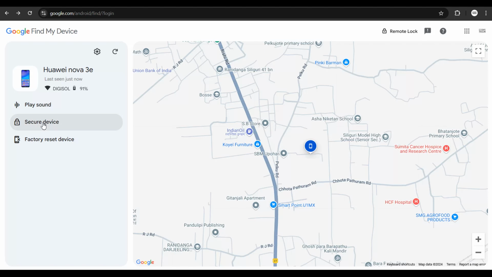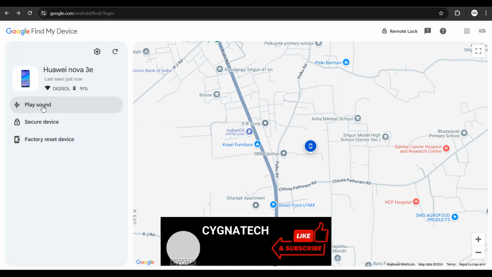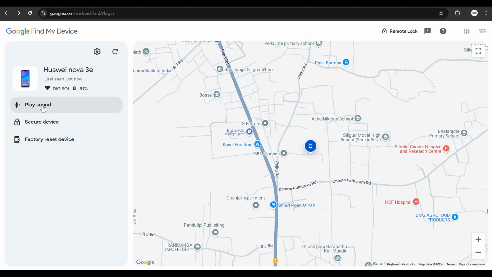Now, apart from these two extreme security options Find My Device is giving you, if you think that your phone is nearby somewhere, but it is in silent mode, I mean, you've tried everything. You tried calling from a different phone. You've tried maybe doing a Skype call or whatever to contact your device, but it is not ringing at all. You could click on this option to play sound. And even if your device is in silent mode, it is going to ring. So if your device is nearby, it's going to ring so loud that you're going to hear it and you're going to get back your phone.